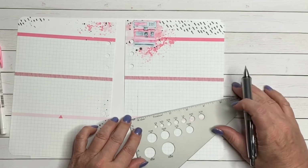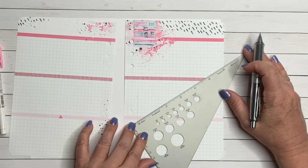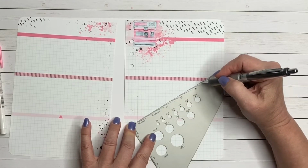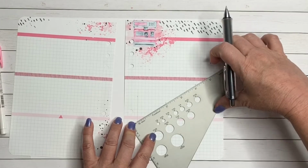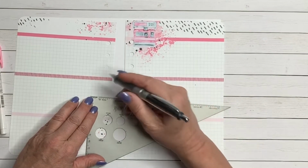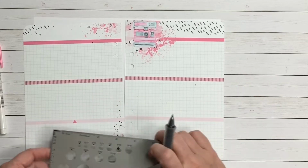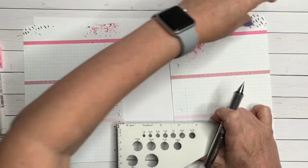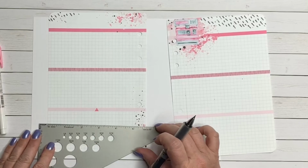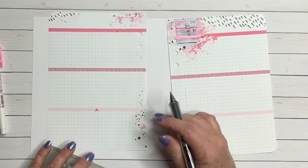And really I probably could have used the grid, but then I'm going to get it at 6 inches so that I can mark every 2 inches for my lines. Then I'm going to do the same thing on the other side. I will measure in 3/4 of an inch, and do that again down here.